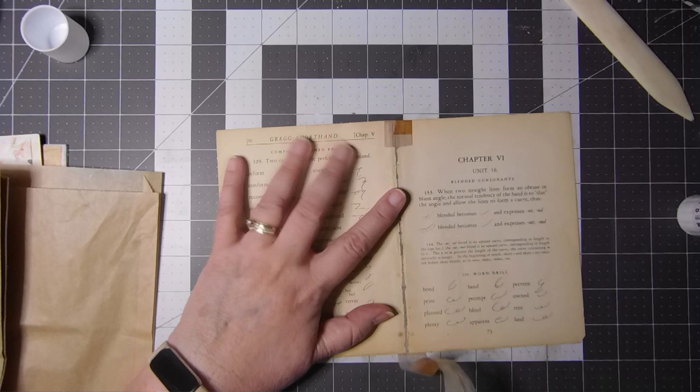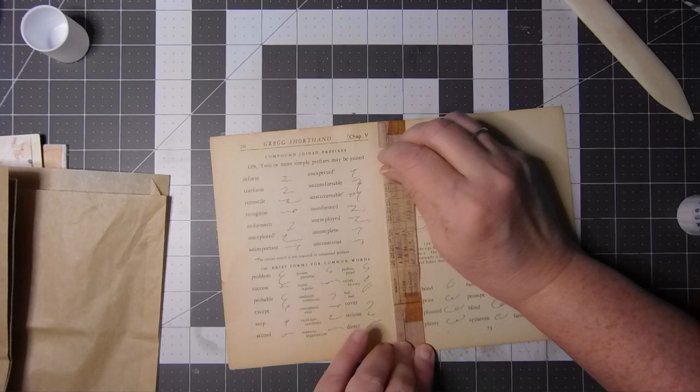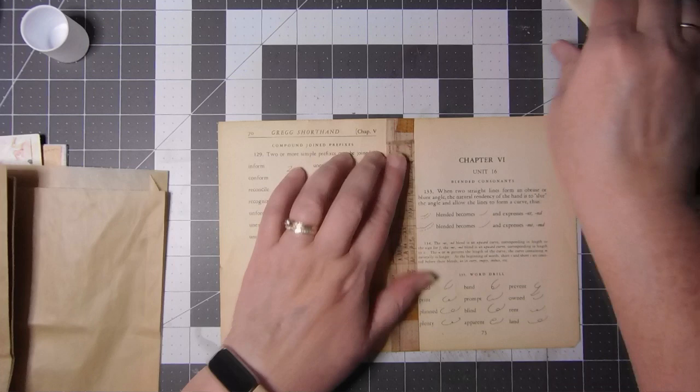Let's see. If I can get that down without too many issues. Oh, I'm pulling the paper. I don't want to do that. And I kind of want to get it even, but like I said, we're going to cover it with fabric, so it's not really going to matter. Kind of a wrinkle there.